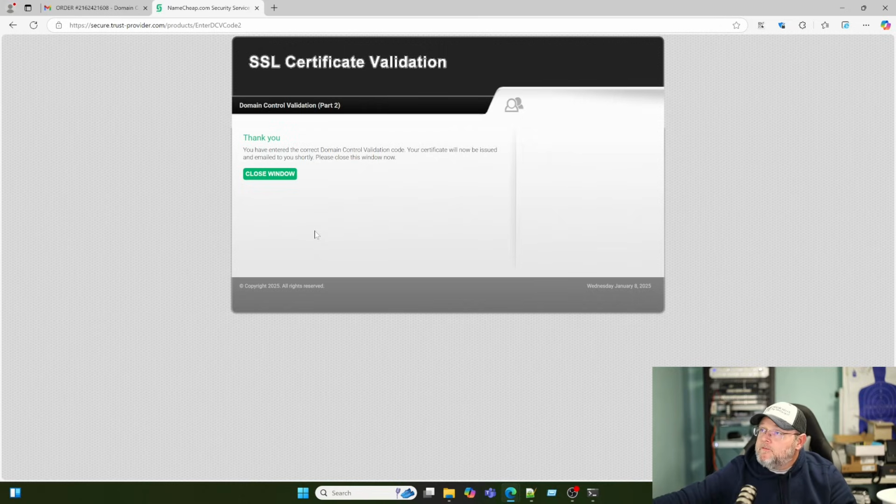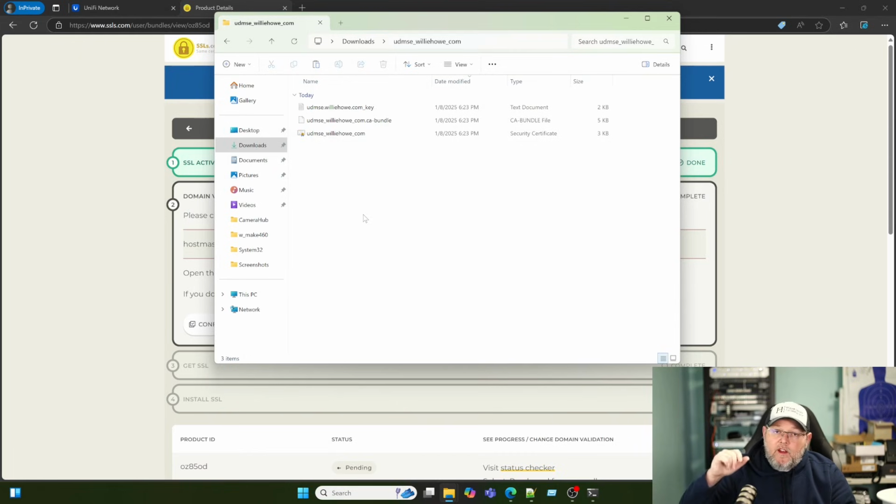that looks like. Okay, so they sent a zip file that had the certificate in it. It also has a bundle file that we're going to need. And then I went ahead and extracted and pasted my private key right here. So we're going to need these. But first what we need to do is we need to edit these, and we're going to smush these into one file. And I'm going to show you how we're going to do that.